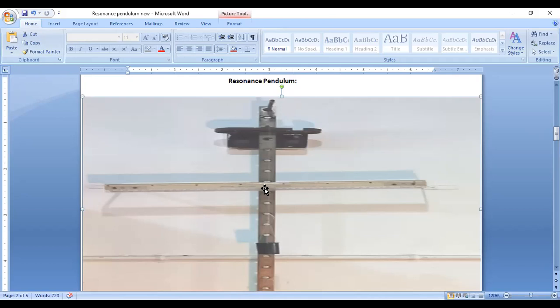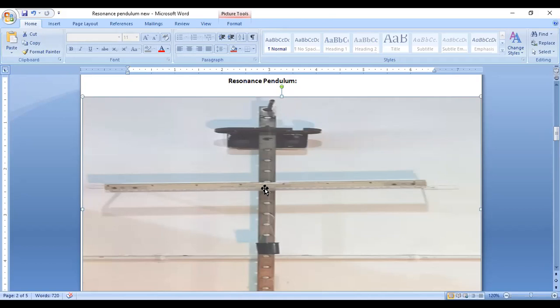So when your compound pendulum is driving the simple pendulum, when energy is transferred, you will see that the amplitude gradually increases. When you look through the telescope, you will see that the amplitude of the simple pendulum slowly increases, reaches a maximum, and again decreases. So you have to find out and note down the maximum amplitude of the simple pendulum on both sides of the point of equilibrium.